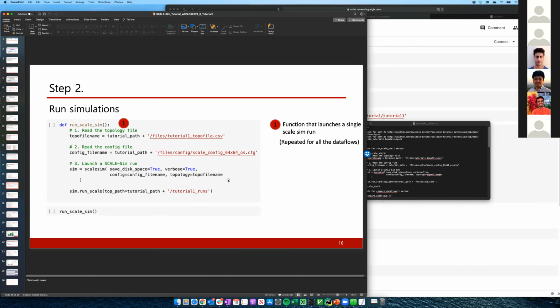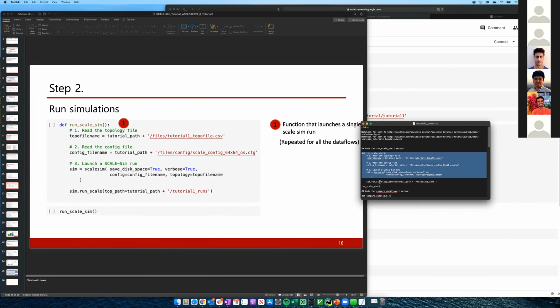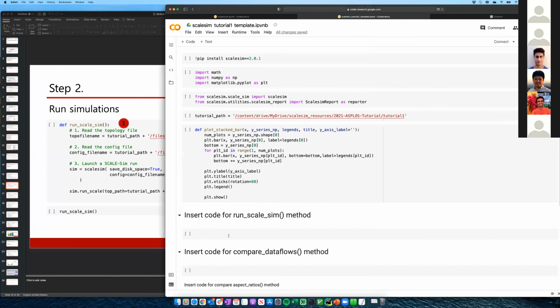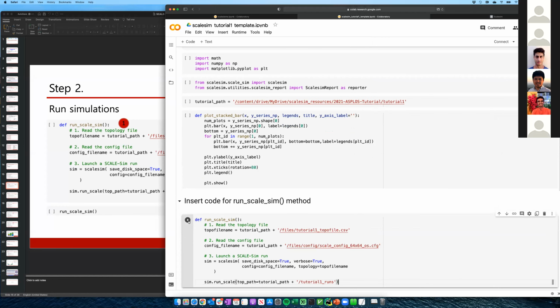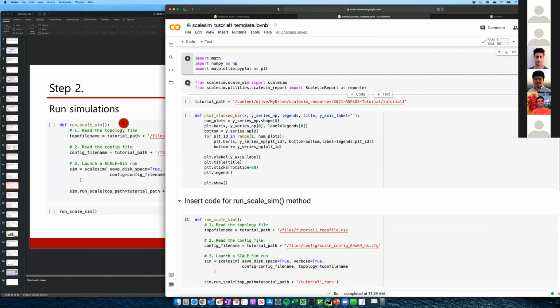Next, we will just do one run for the output stationary configuration. To run that, if you are running along with me, just copy this snippet over here, which is under the code for run scale sim method, and just paste it here. If you do that, this defines run scale sim. Okay, so let me just run from the top.